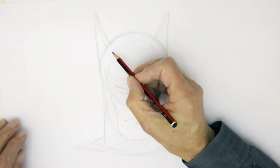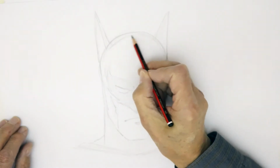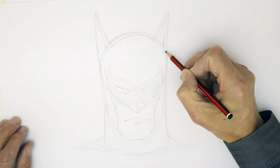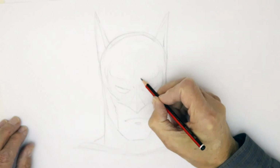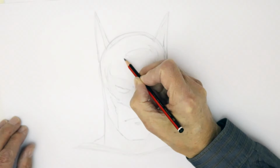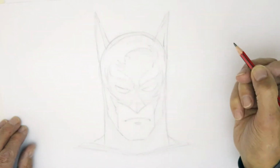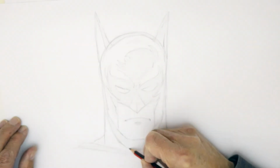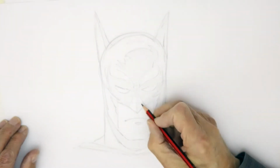Imagine the light's coming mostly in from this side, so this side of the ear will be darker, maybe a bit of shading on this side of the top of the head coming down, and a bit of darkness on this side of the ear here, come down to it there. And then on the centre of the forehead there's also a dark shadow shape coming in, almost like flames bursting out, like that, you see. And under the chin you also have a big deep shadow there. So we can see it's going to look quite graphic, quite dramatic.